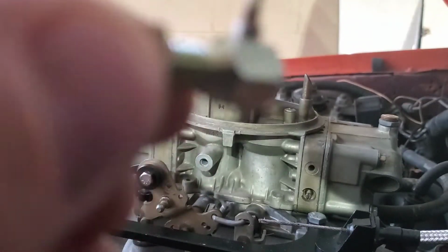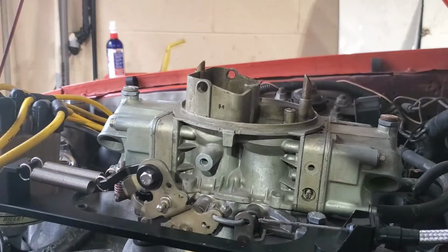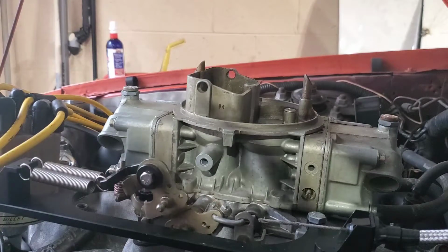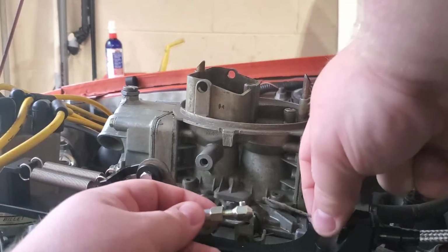I know it's not focused, but I don't want to take it out because I'll drop it and lose it, and then I'll get mad, I'm sure. But I'm going to go ahead and put our cable in.